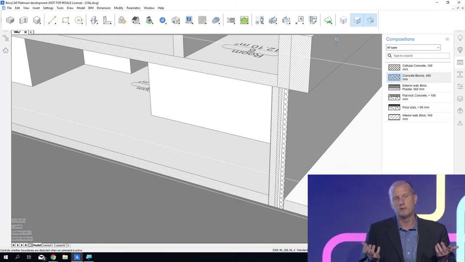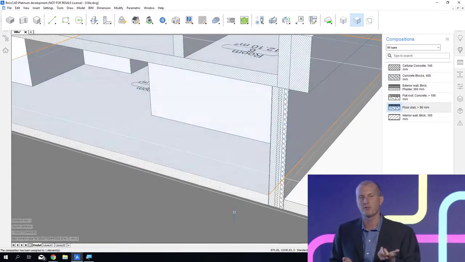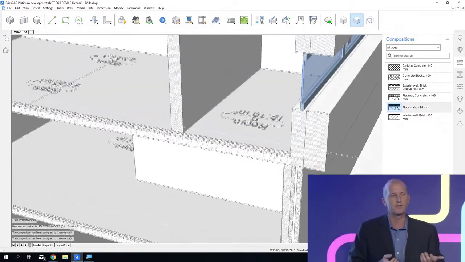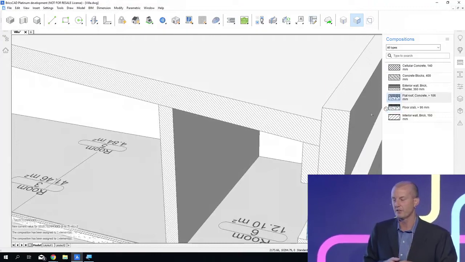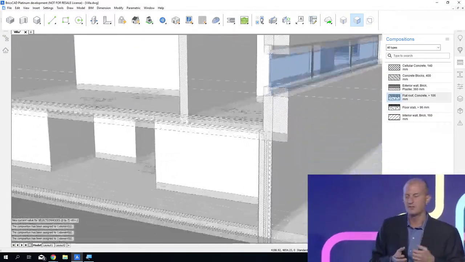So, yes, you can apply compositions to sets. You can also just quickly drag and drop them from the compositions panel directly into the BIM, so that if you wanted to select a floor or the floors and then also select the roof, you can do that.